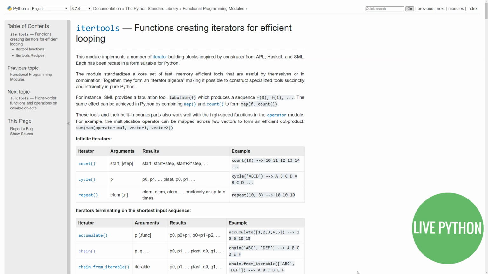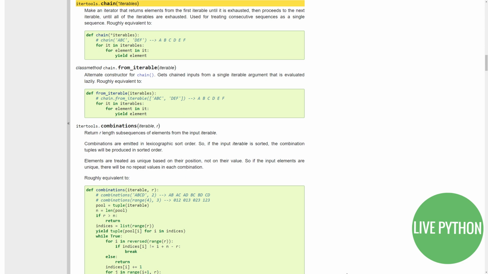The itertools built-in module is easy to use, as I'll show you. As its name suggests, it provides a number of functions that are both memory efficient and which take much of the heavy lifting out of creating effective iterators. They can be used individually, or they can be chained together to implement complex algorithms.